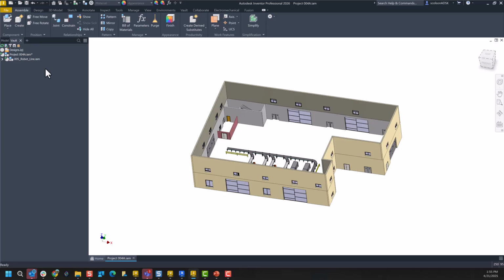Then I'd say, you know what? Let Docs manage your Revit files. Let Vault manage your Inventor files. Both are really good at doing their individual task. And I think that's the best solution. Let each software play to its strength and let the other tool come along for the ride.